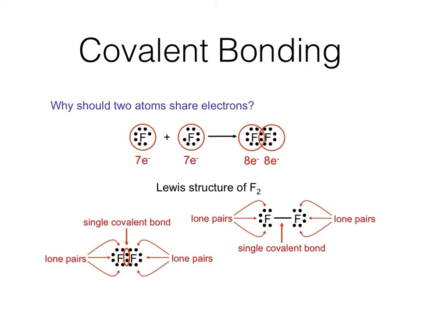So when we share these, there's a couple of different ways we can draw these. You can draw it as like a Venn diagram, like that, which nobody does, okay? It's probably the most common to have the dash, which represents a shared pair of electrons. Now notice all these lone pairs that are sitting around the outside. Those lone pairs must be present. If you do not put those lone pairs there, you do not have a correct Lewis structure. Okay? So they must show up. Does this make sense?